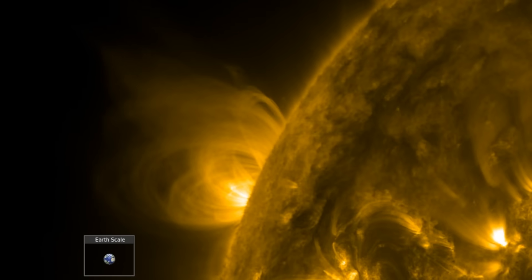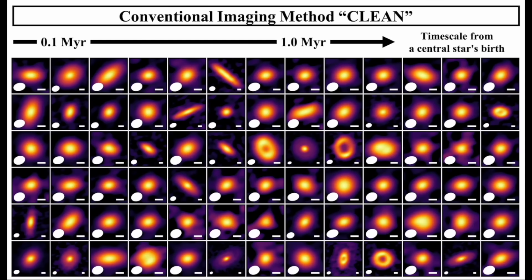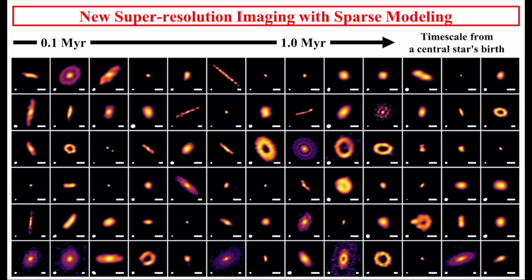Up next, we're off to ALMA where planet-forming discs have been scoped in incredible detail. Previous studies wanted everything they could in the resolution, but now they want the fine structure — so they dim the wavelength range, eliminate the dust, and you go from this to this: much higher resolution. This opens a new door in solar system formation studies, which are now underway.